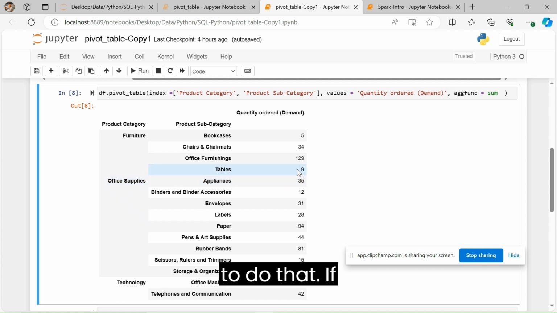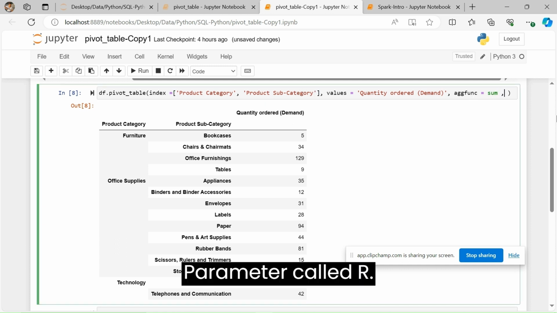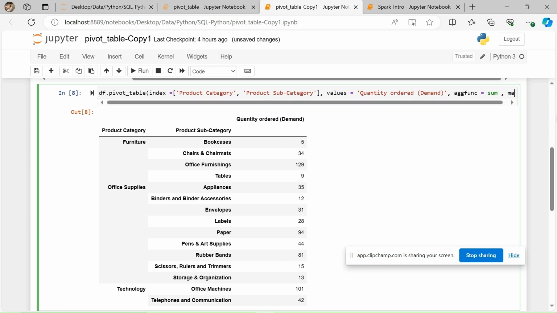To do that, we simply use a parameter called margins equal to true.